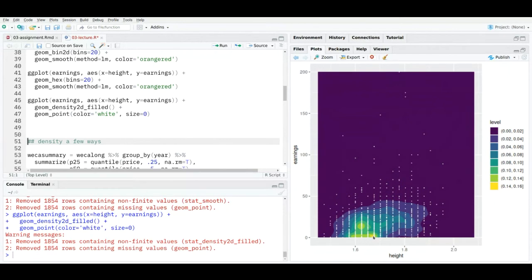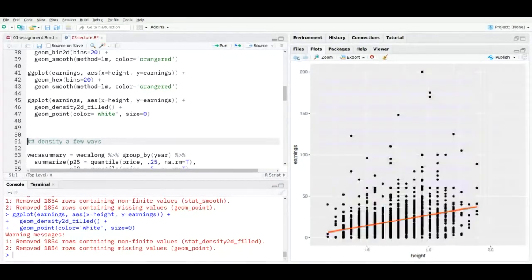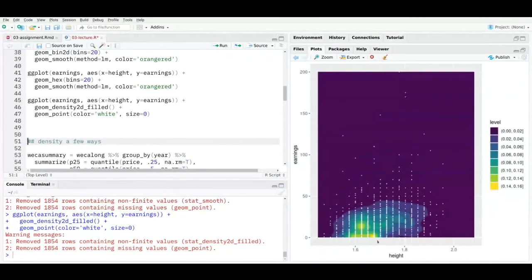So what that's telling us is that the density of this point set here is really high at low earnings and a height of sort of 1.64. Because of the overplotting, we can't see that. Remember, we can't see that in this. We don't know that it's densest right in that area. But if I show you something like a kernel density, I know immediately that there's way more observations in this low income height between 1.6 and 1.65.